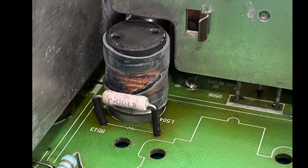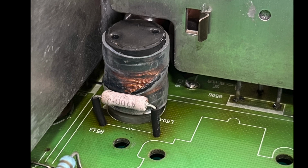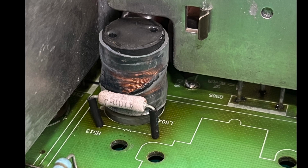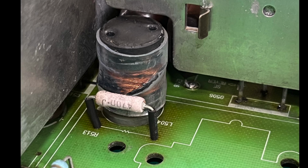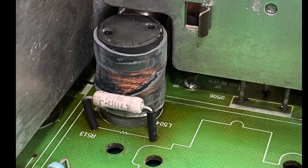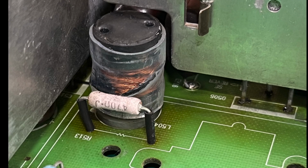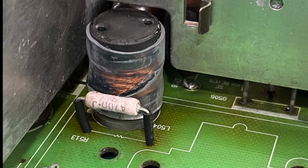So you can see here now the coil has been taken out, cleaned and put back, as has the resistor. That's actually a different resistor off of a different MS9 chassis. I wasn't happy with how the coating on it had flaked, and I thought I would just put a little bit of heat shrink on the legs just to avoid it potentially shorting to that, or that shorting to anything else. And you can see I've put some heat shrink around the coil to almost replace the coating that was once there. Unfortunately, the heat shrink I had to hand that was big enough for it was way too big for it. So it's quite a thick heat shrink.